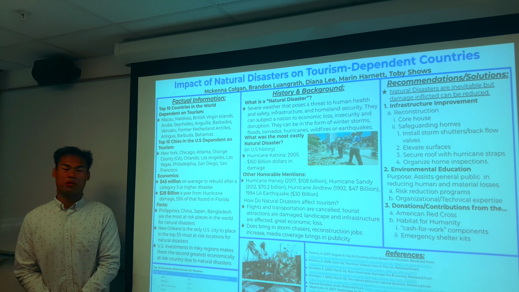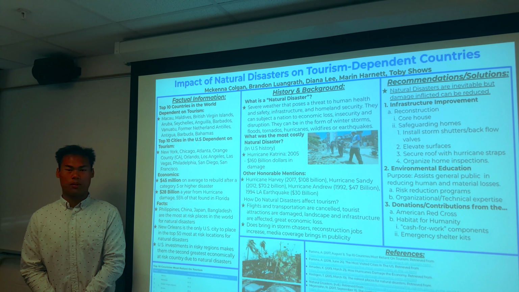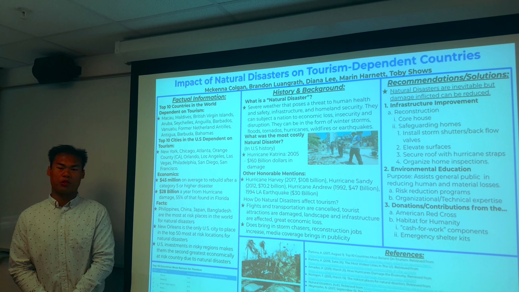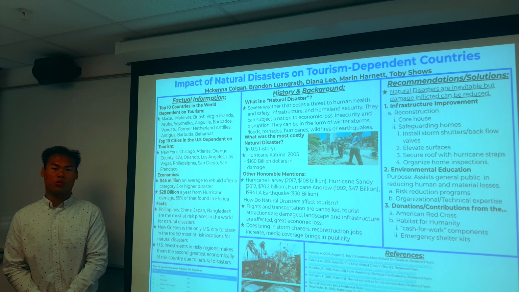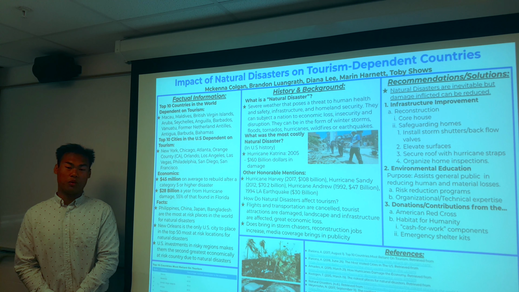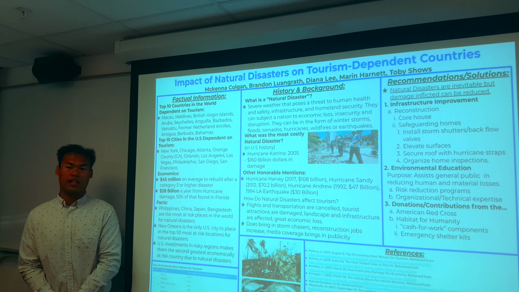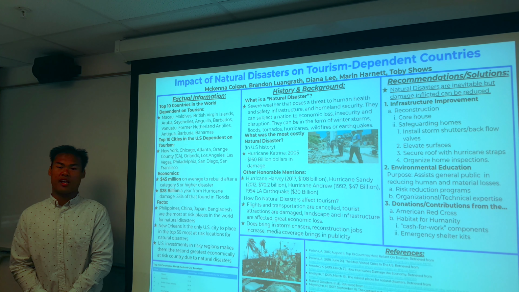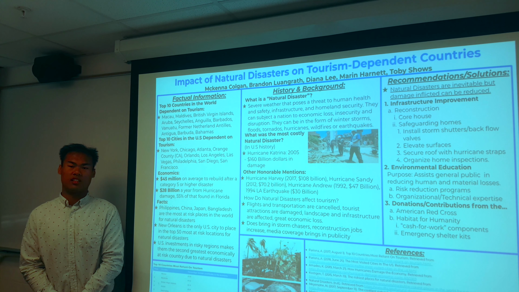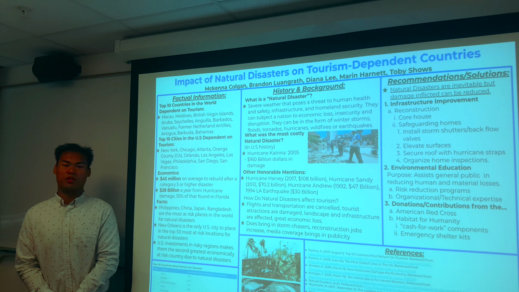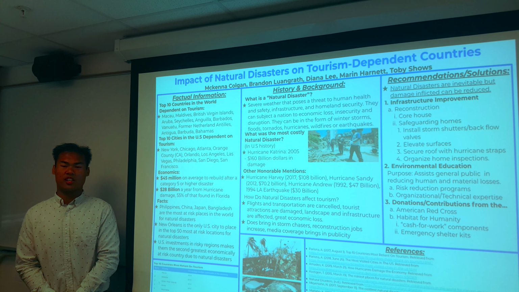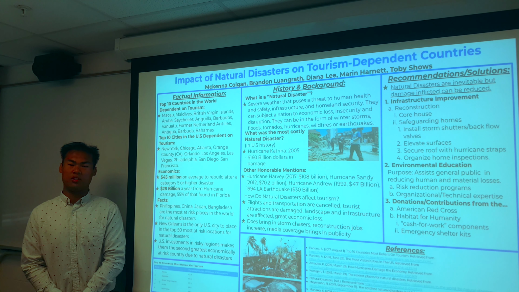Hey everyone, I'm Brandon. I'm going to be presenting the economics portion of the poster. On average, it costs about $45 million to rebuild the city after a Category 5 or higher disaster. It costs about $28 billion a year from hurricane damage, 55% of that found in Florida. Moving on to the facts, Philippines, China, Japan, Bangladesh are the most at-risk places in the world for natural disasters. New Orleans is the only U.S. city placed in the top 50 most at-risk locations for natural disasters. Moving on, U.S. investments in risky regions make them the second greatest economically at-risk country due to natural disasters.